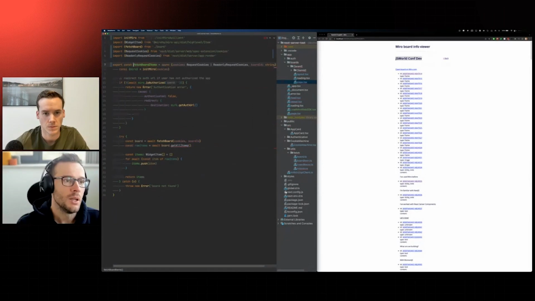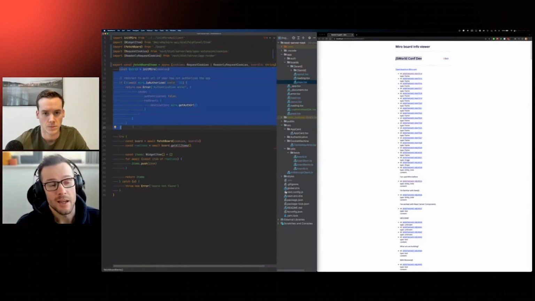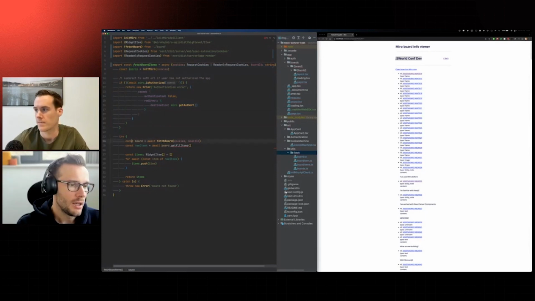It's quite simple. The thing is that we always have to check before we do any call to any API if we're authorized. You have to do this again and again, so that's why I have abstracted this into its own file. So I have fetchBoardItem, fetchBoardItems, and fetchBoards. In fetchBoardItems, I'm calling fetchBoard, and I need to call board.getAllItems.